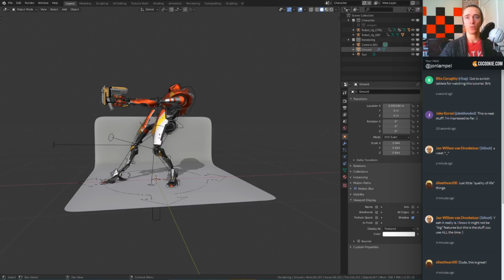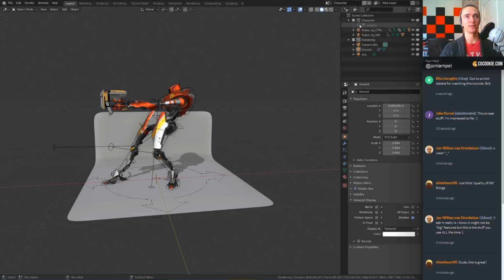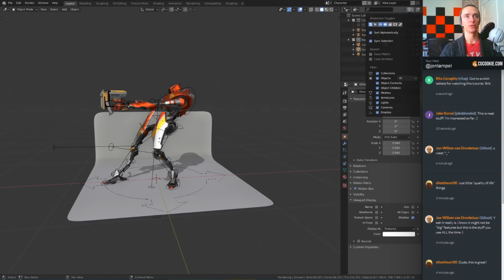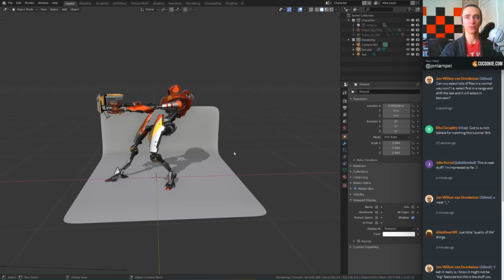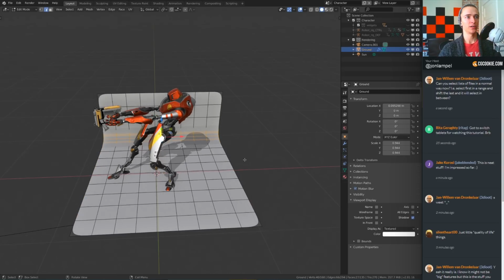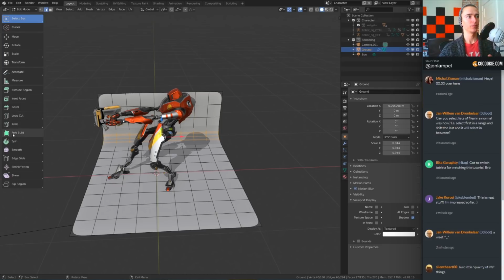So after that, those are already some pretty great updates, but there's also some modeling updates too that I'd like to get into. Let's hide these rigs and stuff. Okay, so modeling. First is the polybuild tool. Now I don't remember if this was in 2.80 or not, but if it was, it's gotten an update. So if we go into edit mode on any mesh here, we have a new tool, polybuild, and now that I think about it, it was in 2.8, but now it just has some new features.